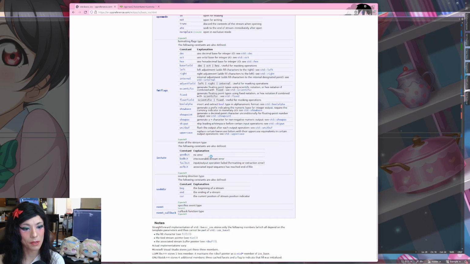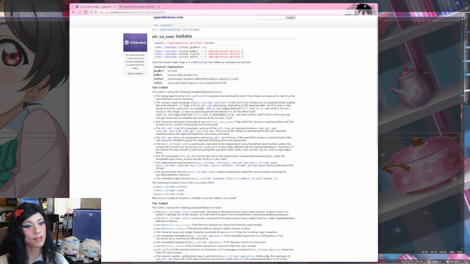Okay. Let's look at the flags. Not the format flags, but the state. Good bit is no error. Bad bit is irrecoverable stream error. Fail bit, input output operation failed. EOF bit has reached end of file. So we need something that just tells us if any of these states minus the good bit are set, I guess.